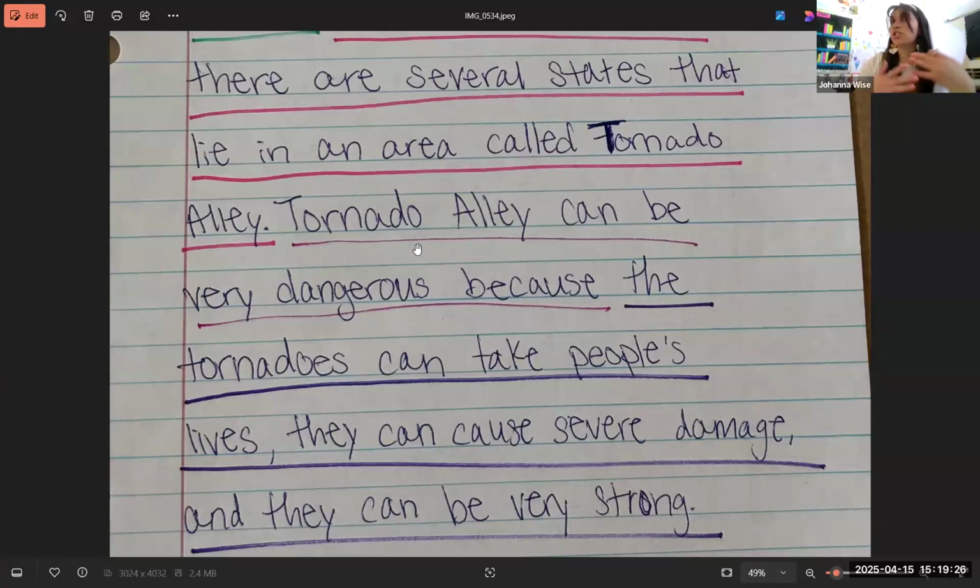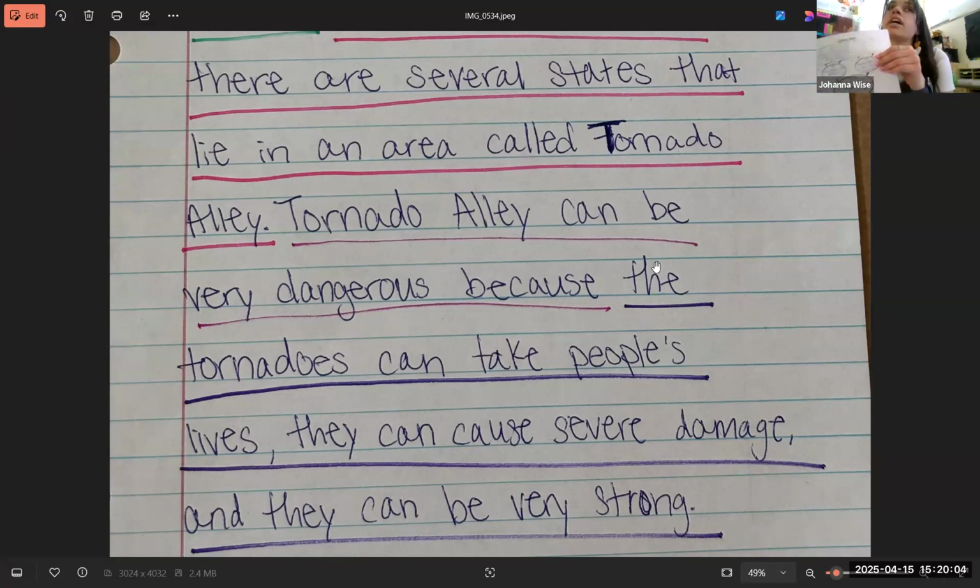So I just turned it into that Tornado Alley is very dangerous. So I said, Tornado Alley can be very dangerous. That's like a statement, all right? This is what I think. This is the topic of what we're talking about. Tornado Alley is dangerous. Now, some people did how tornadoes form when moist, warm air and dry, cold air merge and collide. Maybe you write something about that, but you need to make sure that it relates to Tornado Alley because that's our main idea.